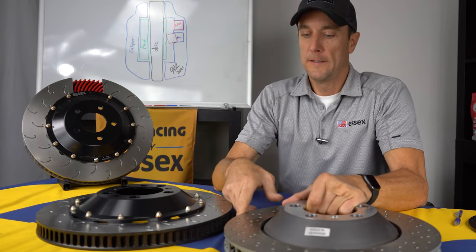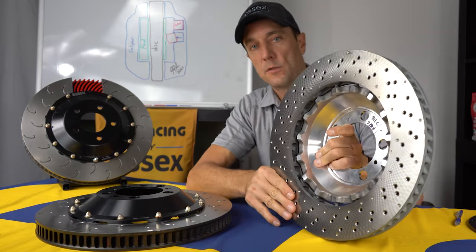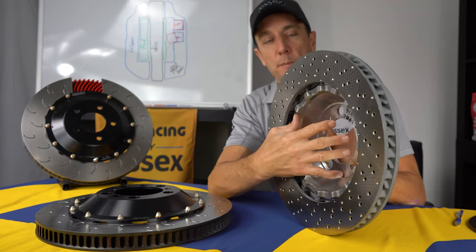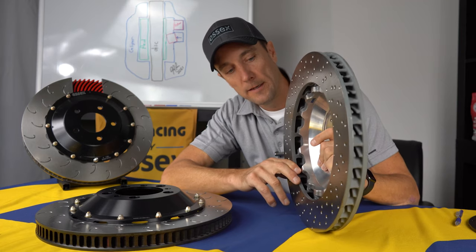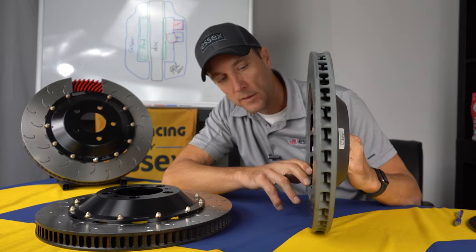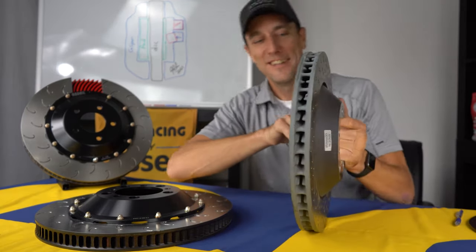But we'll take a little closer look at the construction of these two and show you some of the differences. The OE disc, the iron disc, is called a dual cast disc. So it's technically two separate pieces. The hat is separate from the iron disc portion, and this is aluminum. But they're cast together at the same time. So even though it's two pieces, it's really sort of one piece.